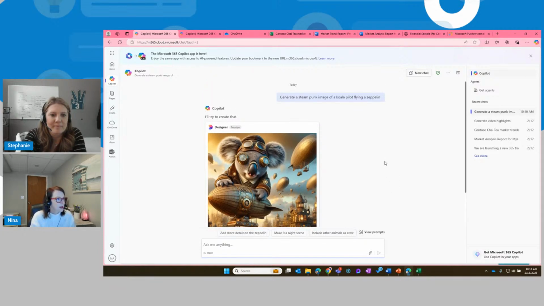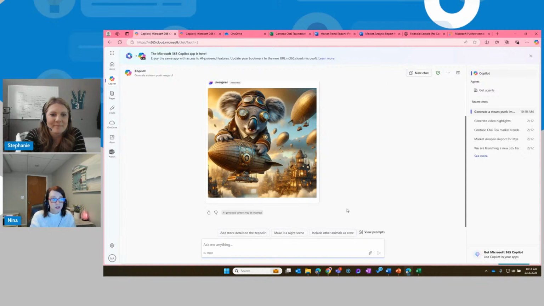All right, so I have my really cute koala. As soon as I've generated this result, Copilot will also try to give me some additional tips of things that I could potentially try. But yeah, it's a really great feature. Nice to maybe use it in a presentation or a brochure or something like that. So a little bit more fun, a little bit more creative, not typically something in my role that I use every single day, but good to know.